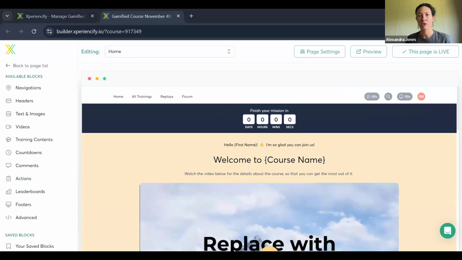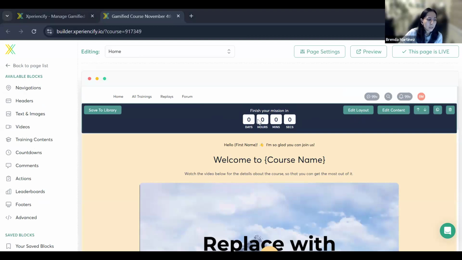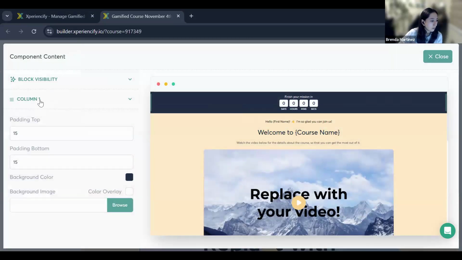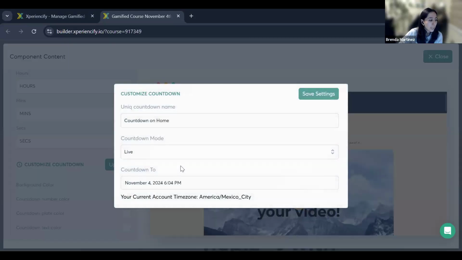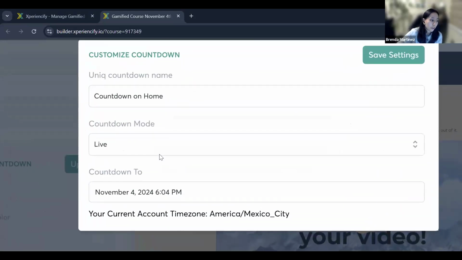With the first group, the timer ran. Yeah, so now exactly what yours says, it's just got 0 basically when I've added a new student. Oh, maybe your countdown isn't set up correctly because it should be evergreen. So when you edit the content and you update the countdown, I will click in the countdown and then I will go to update. The countdown mode should be evergreen.